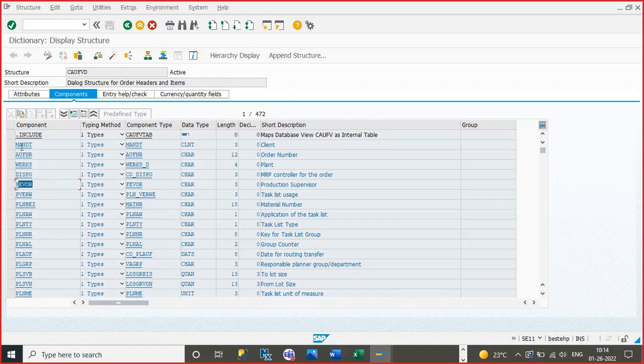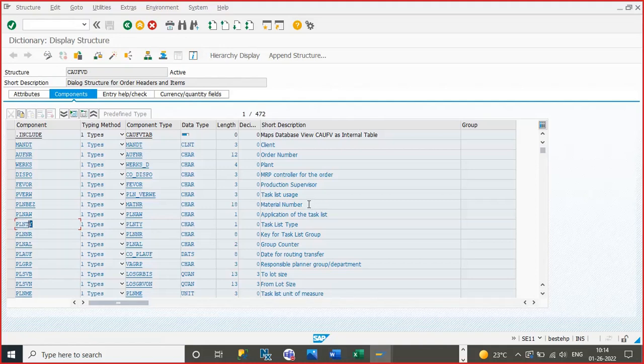See, all these fields, do you want to remember? Not mandatory, it is not mandatory that you remember all these fields, but basic field names like AUFNR you must remember. The order number is known as AUFNR. WERKS, yes, you definitely must remember, it must be at your fingertips. WERKS is plant, and here you see task list type, PLNTY. You will use all these fields very frequently, so you must remember.